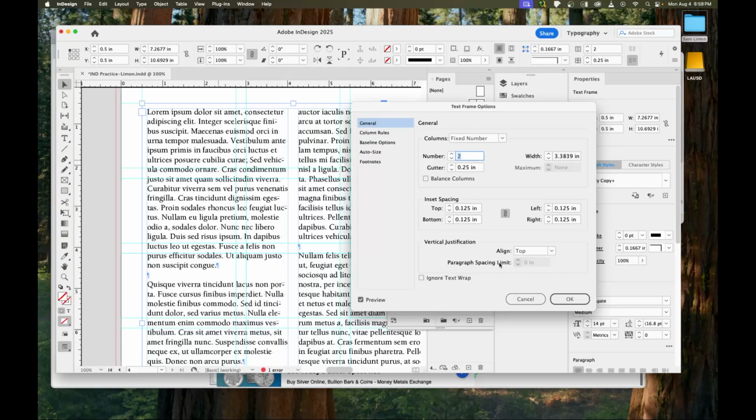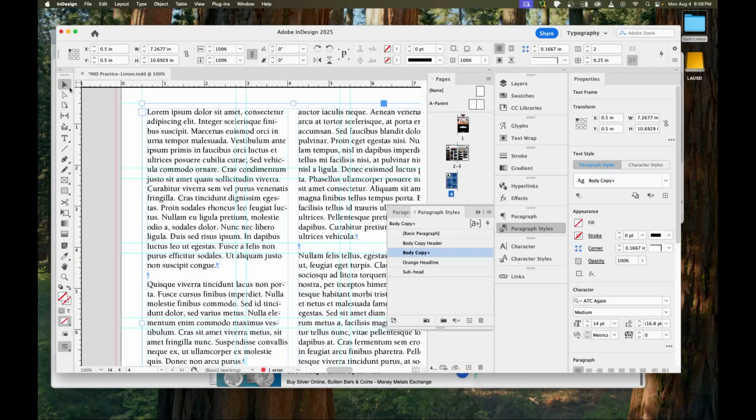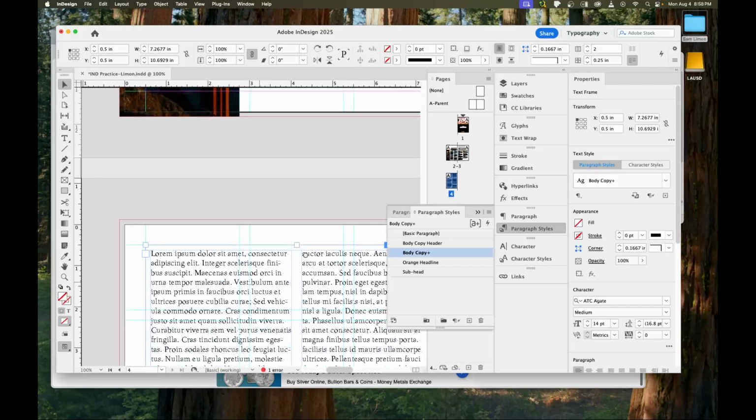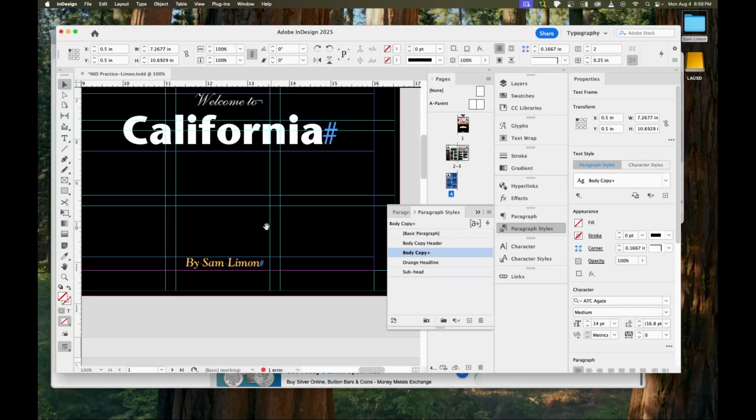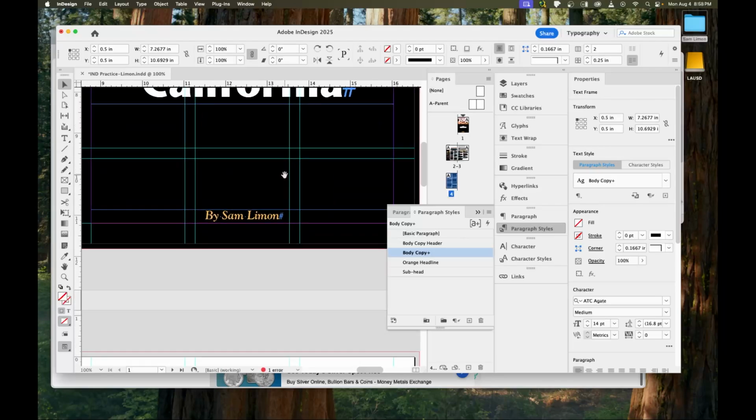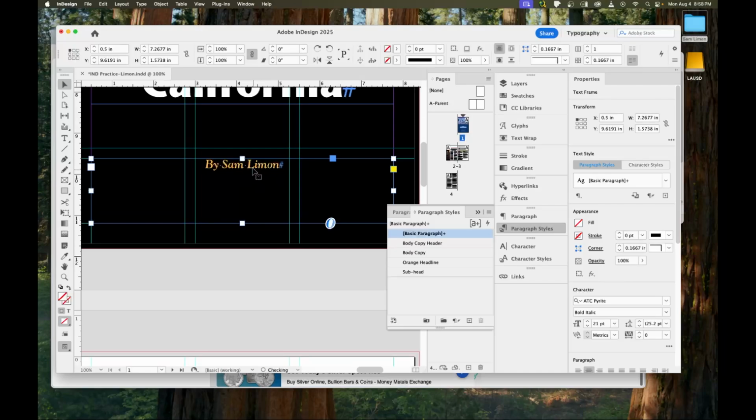Command B again. It's aligned to the top, so let's say we want to align it to the center. It's actually not going to change there, not much at least. But let's go up to, for example, right here where we did our name, by Sam Limon. If I bring the text frame all the way up, make it taller, it's lining the text to the top.